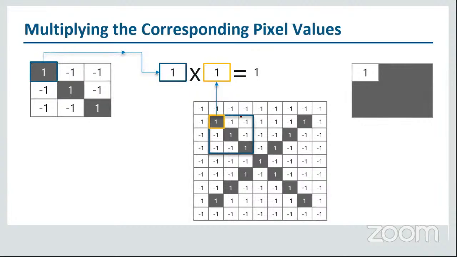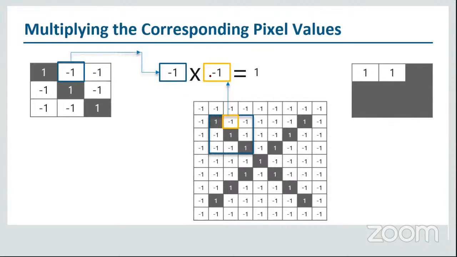Now this is the blue color box. Now I have 1, and here also 1, 1 into 1 becomes 1. Therefore, I multiply the corresponding pixel value, so I get my 1. Now, if I do the second thing, here in this box, I have minus 1, and here also minus 1.